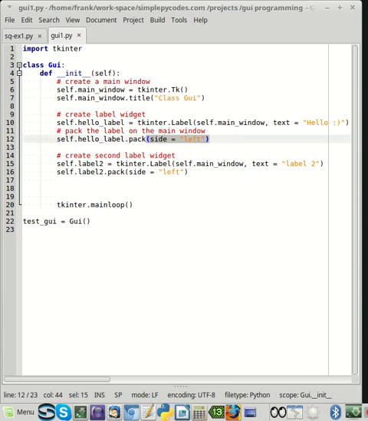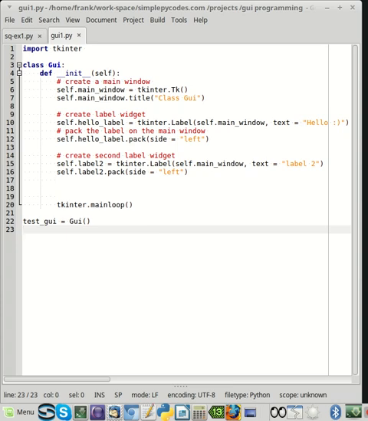All right, now let's create. Imagine, let me try to explain it this way. Imagine our main window has two separate windows inside it. We call it a frame in Tkinter.